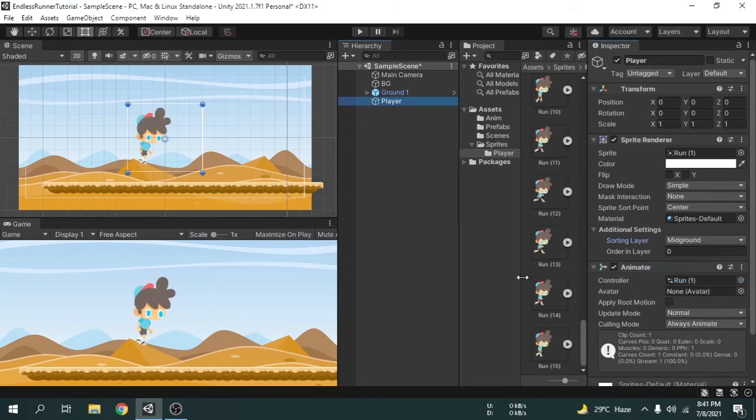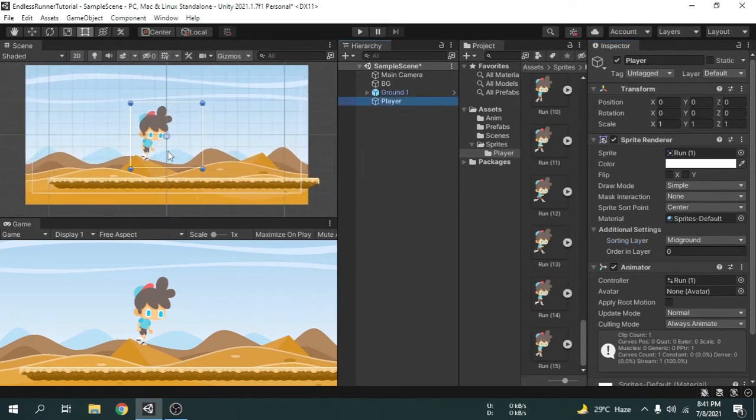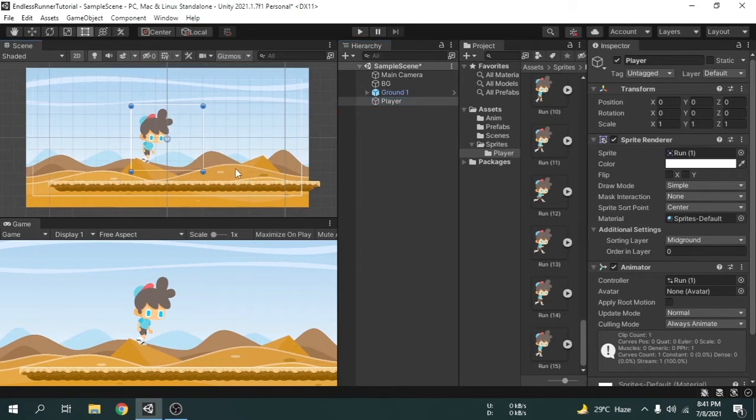We can see the player looks too big compared to the background and ground. So, we will make it a little bit smaller. So, we will go to the player folder and select all the images of the player.